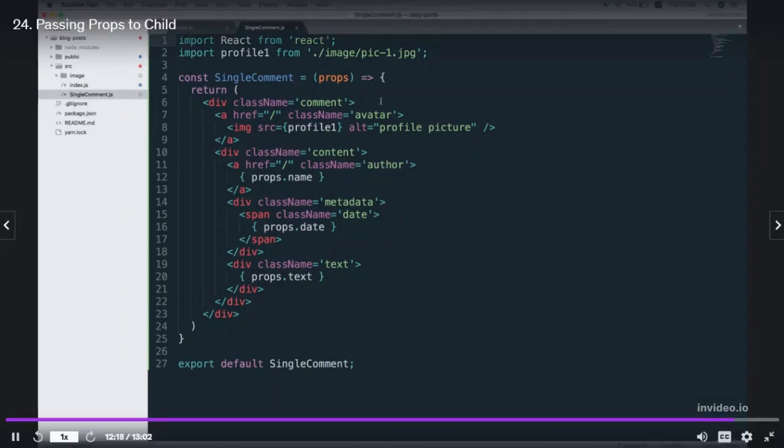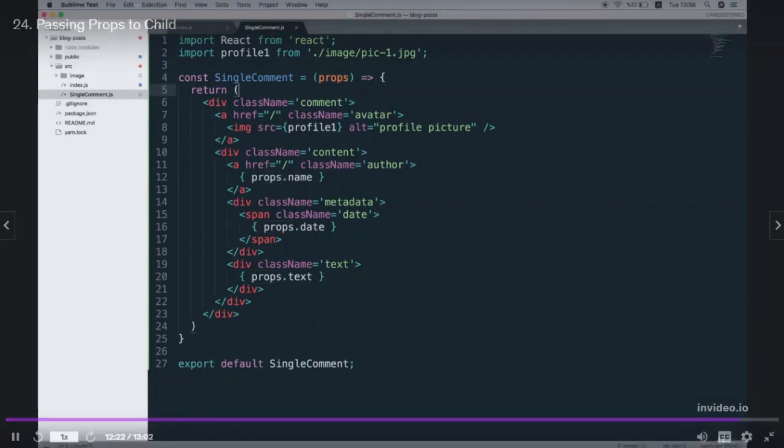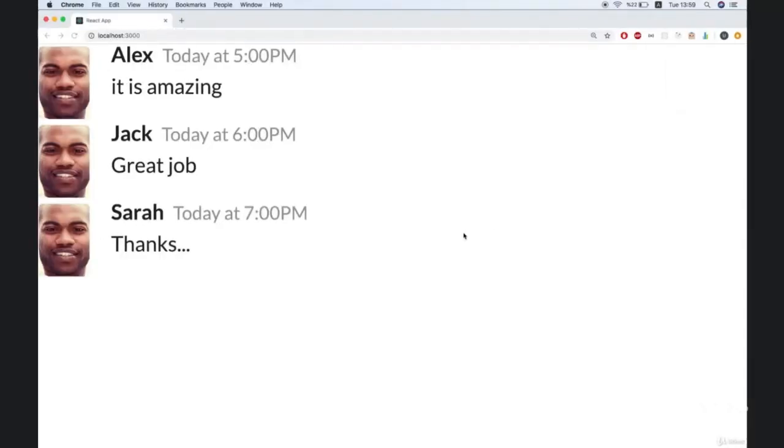So now I'm going to be able to save this file, and let's go back over to our single comment component. And we have a new property on that props object. So I will reference picture props as a source for this image tag. And then inside of this image tag, I'm just going to pass props.picture like so. Okay, so now I can save this file, and I'm going to flip back over to my browser. Ooh, everything looks pretty good. So that's props in a nutshell.